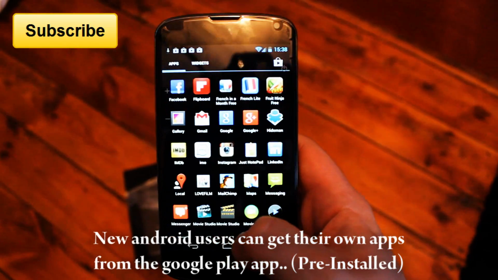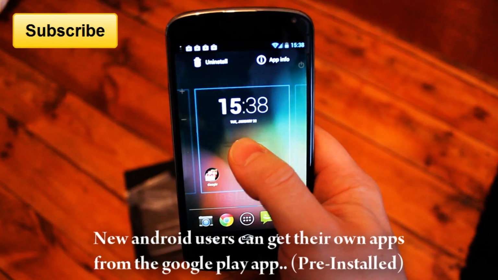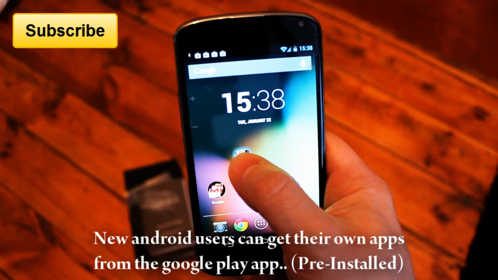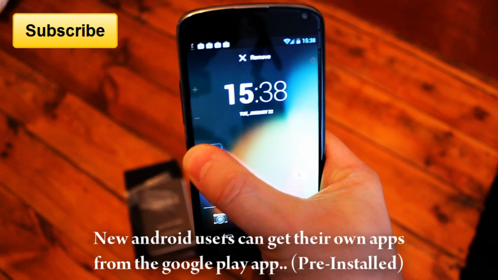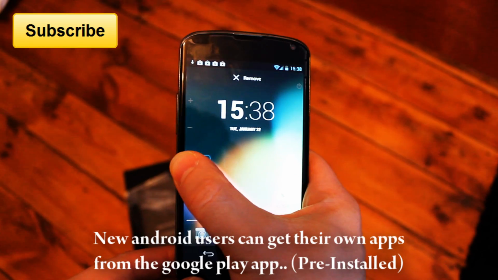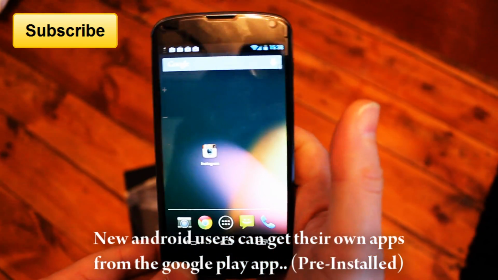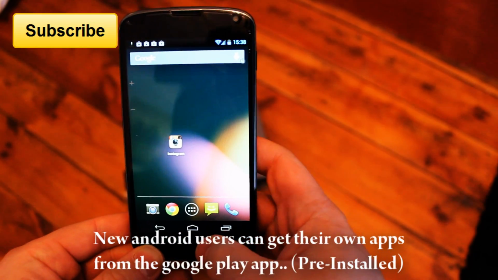Essentially, because it will synchronize your apps, all you have to do is place them. So hold down the app and place it wherever you want it, and it will do that automatically. If you want to move it from that page, it's easily done. You can just hold it down again and move it over, and it will switch the pages and you can drop it anywhere basically.